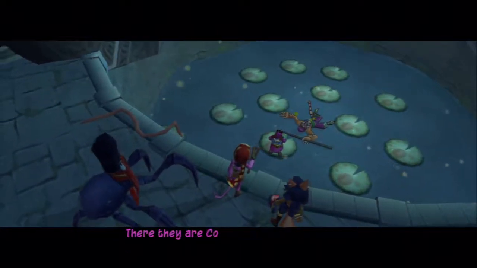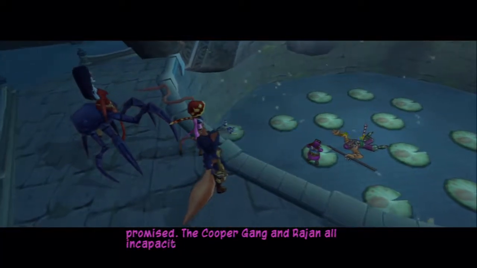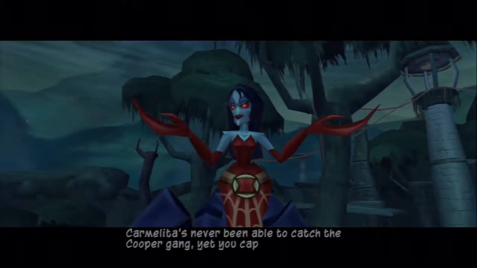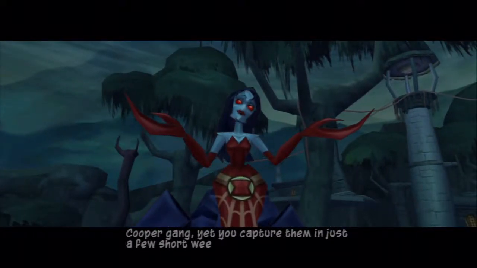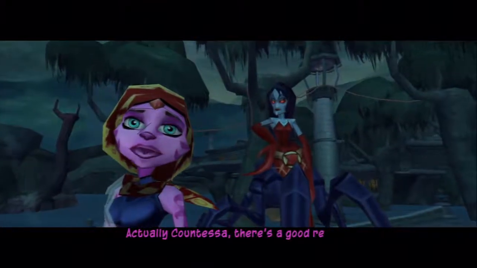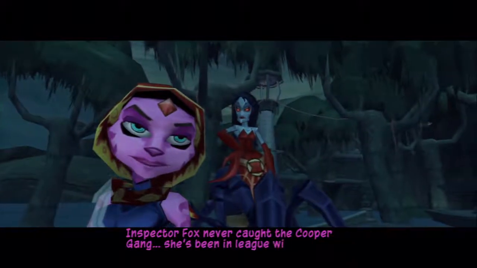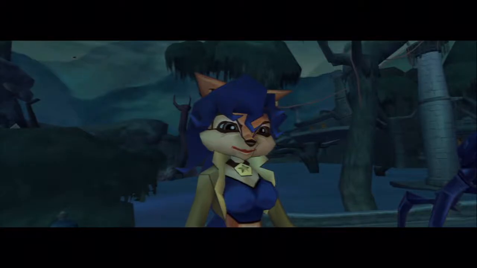There they are, Contessa. Just as I promised. The Cooper gang and Rajan all incapacitated. Excellent police work, Constable Neela. Carmelita's never been able to catch the Cooper gang. Yet you captured them in just a few short weeks. Well, I never... Really, Carmelita. Accept your defeat gracefully. Actually, Contessa, there's a good reason Inspector Fox never caught the Cooper gang. She's been in league with them the whole time.